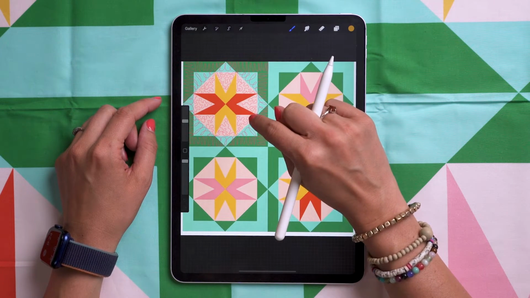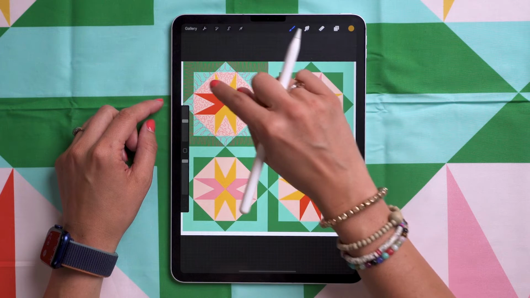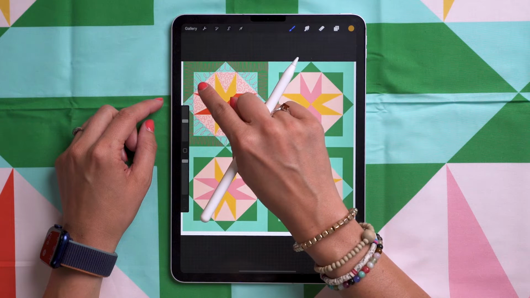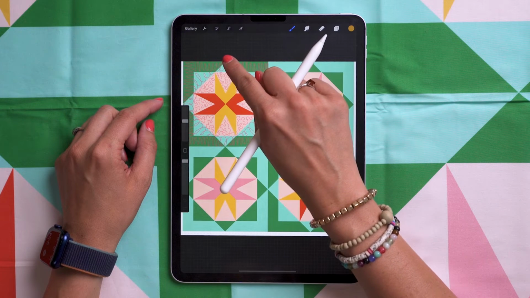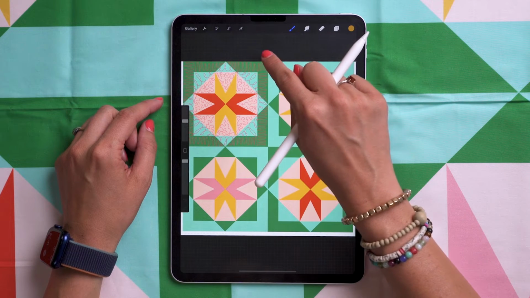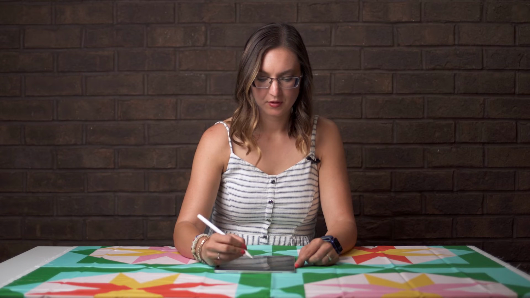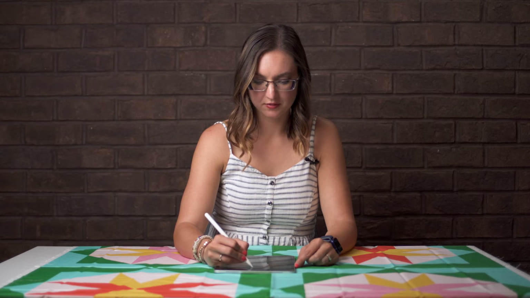I would probably add a little bit of stitch in the ditch around this star. And by that point, I'm probably right about here. I would navigate in this ditch between the blue and pink triangles all the way up to the top where my batting is, and then jump right over to begin again. We're going to do our switchbacks going around.